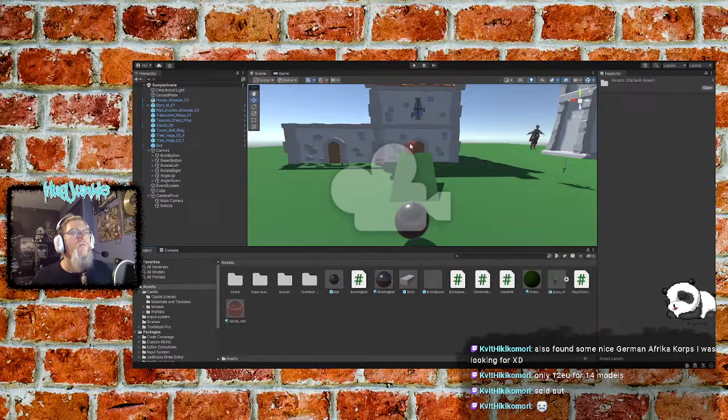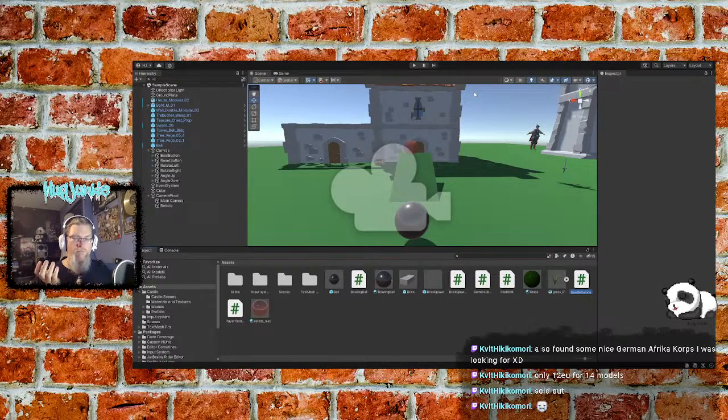So let's make a new code script. Call that, what would you call it?